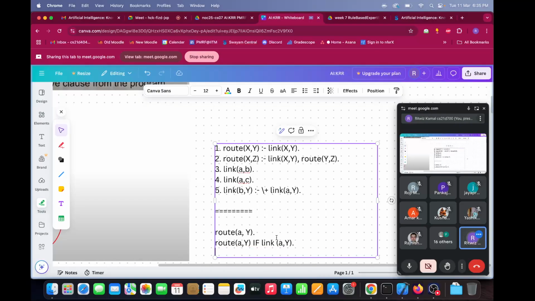Next it will check whether there is a link between a and y, and the answer to this query will be link a comma b. Right, because that is the first fact given to us.